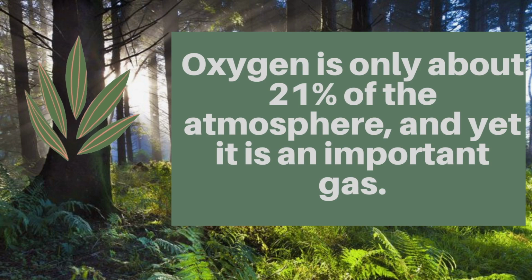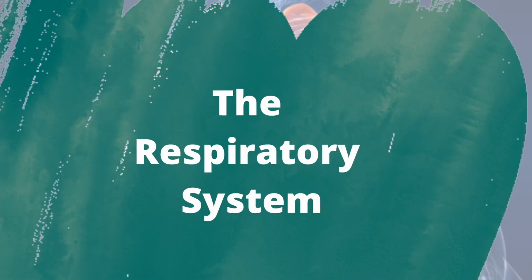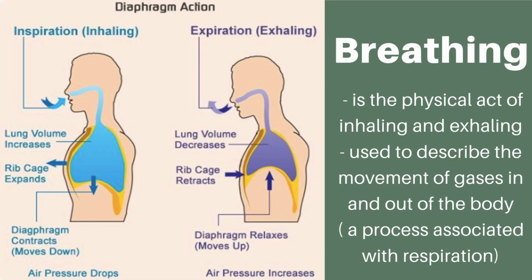Unfortunately, oxygen gas mixes with a lot of pollutants, affecting the proper functioning of the respiratory system. When the respiratory system is mentioned, people generally think of breathing, but breathing is only one of the activities of the respiratory system. Breathing is the physical act of inhaling and exhaling. It is also used to describe the movement of gases in and out of the body. This is a process associated with respiration.